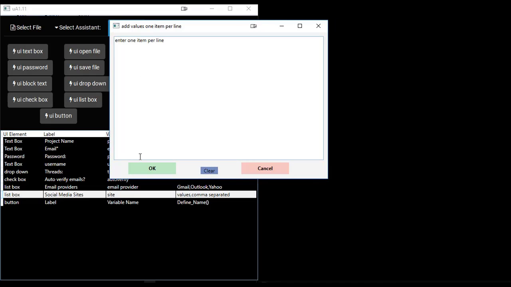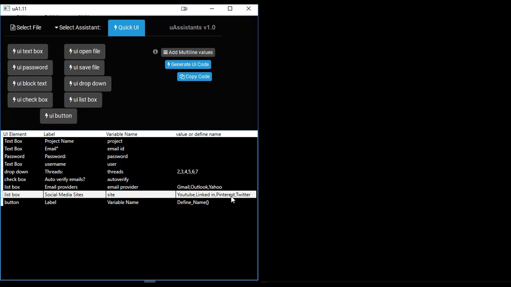Suppose I got a long list of values. You can enter one item per line: YouTube, LinkedIn, Pinterest, Twitter. Alright, just these four, and you can see they all get added here: YouTube, LinkedIn, Pinterest, Twitter.